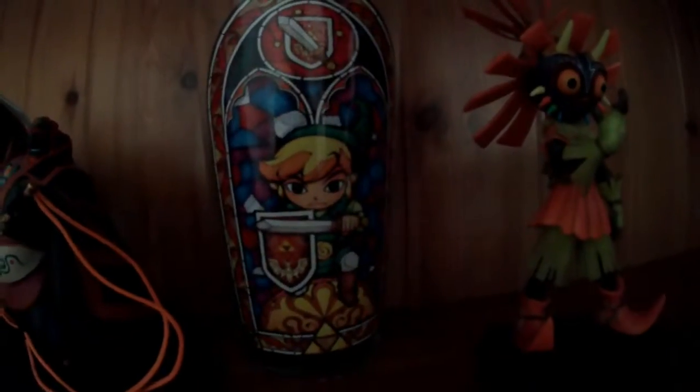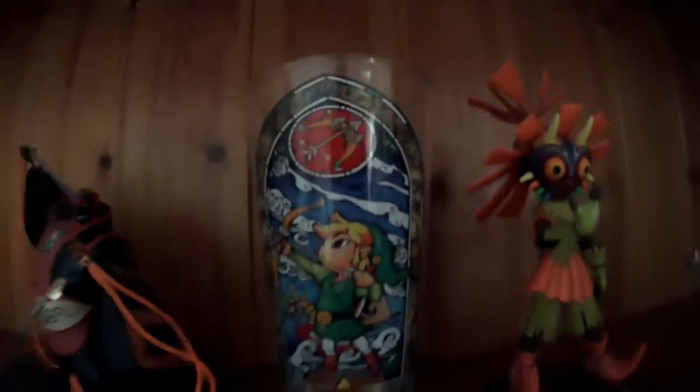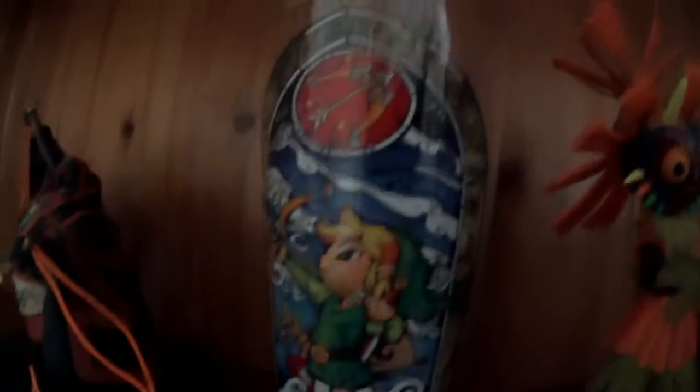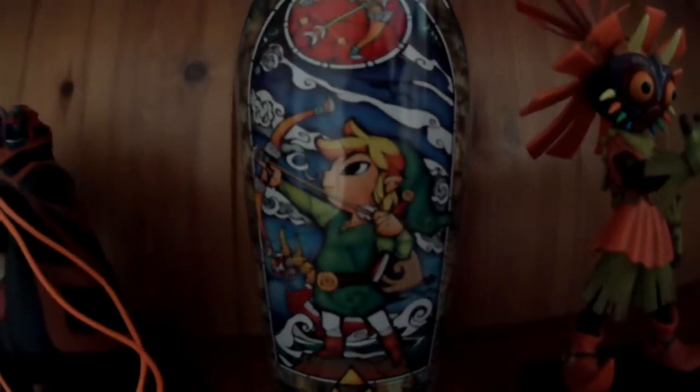This is a lovely little glass that my friend bought me for Christmas — a little Wind Waker glass. I refuse to drink out of it because it is just so nice. It makes for a lovely little display piece, so I won't touch that one other than to turn it around every now and again. It's really, really lovely — painted in the stained glass window effect, which worked really well considering Wind Waker had stained glass windows in the original game.